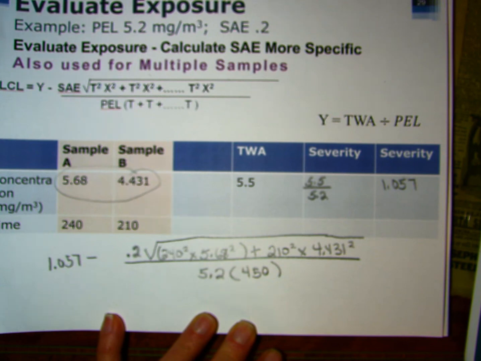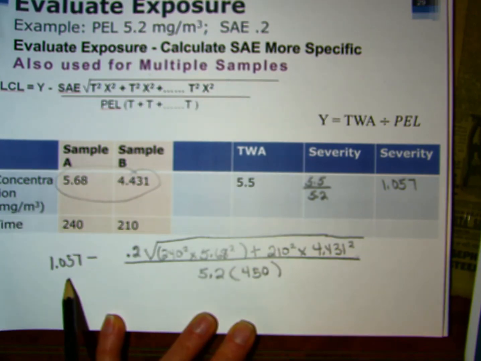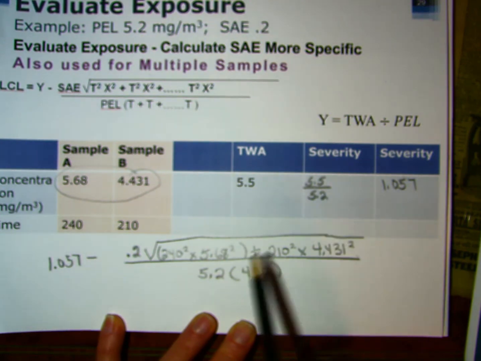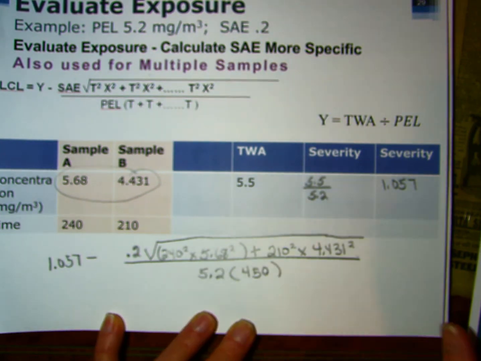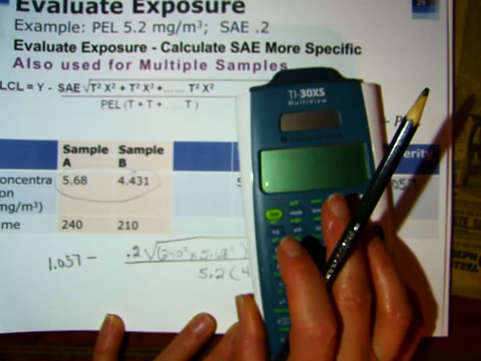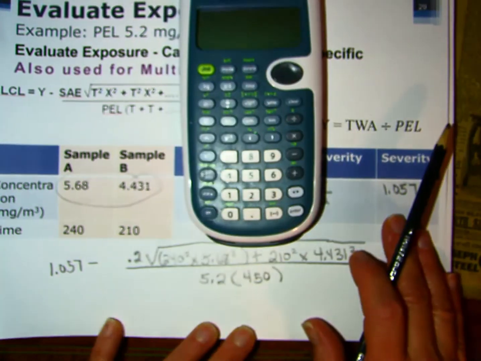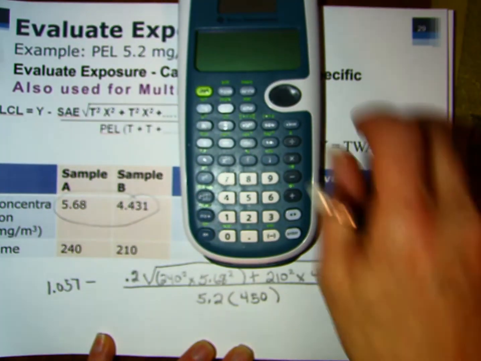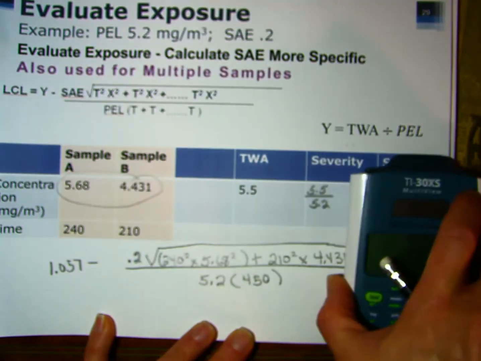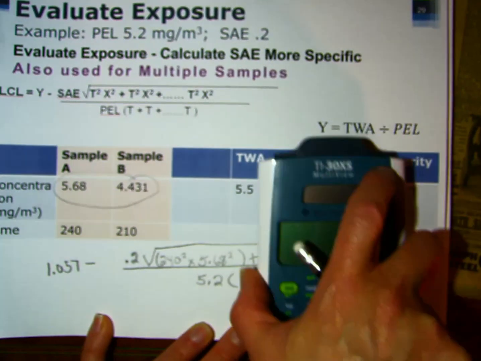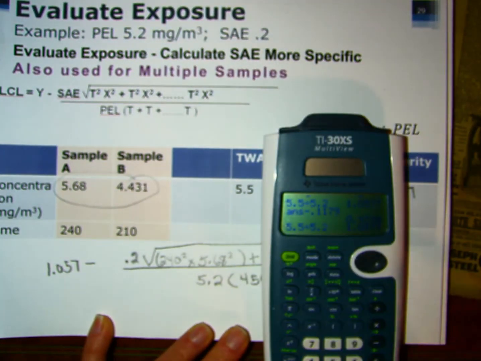Okay, so in the grand scheme of things, this is all just a big giant math problem. Just ensure that you do the entire top first before we do our subtraction. That seems to be where most people make their errors. We already got our severity, so I'm just going to start to put this in the calculator, and hopefully you can see where I'm going with this. It's slightly difficult. Hopefully I'm doing a pretty decent job.